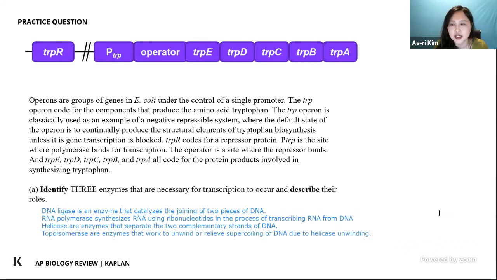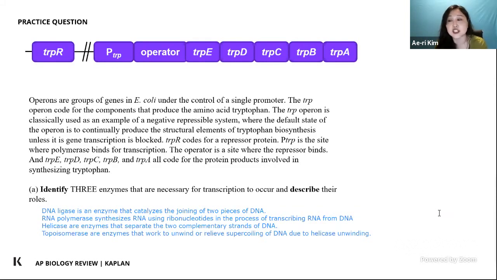What I would do is make sure that you focus on the guidelines presented by the College Board and the AP Bio Guide, and take a look at some of the requirements. There was an exclusion statement about the different steps, and it did say specifically these 4 enzymes are ones that you need to know. So you want to make sure that your 3 is from at least these 4. Okay. Yeah, promoters are necessary for you to get active transcription happening, but the actual transcription process isn't necessary. You don't have to have a promoter there in order for you to get transcription to occur.